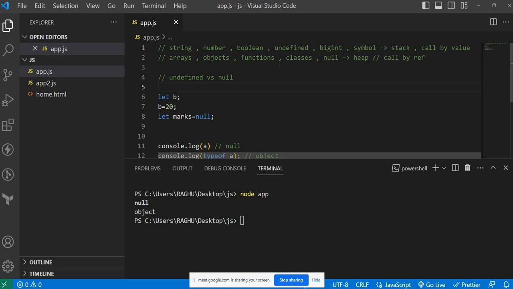That's why, whenever you are going to deal with non-primitive things, if you want to initialize but you don't know exactly what the value is, just initialize with a null. And if you know that you are going to store primitive details, but at a particular time you don't know the value, just leave it as undefined. Okay, that's a simple technique.